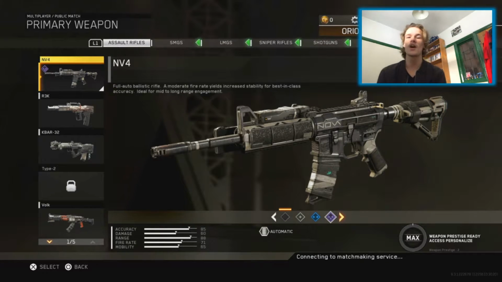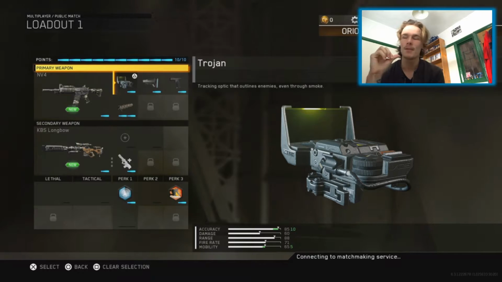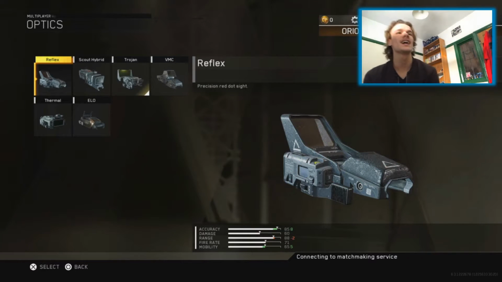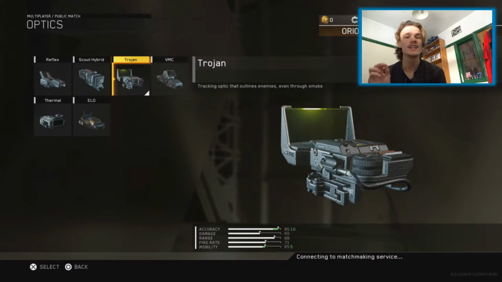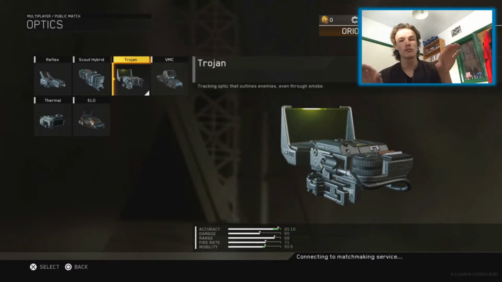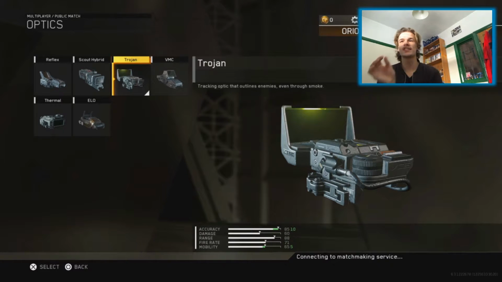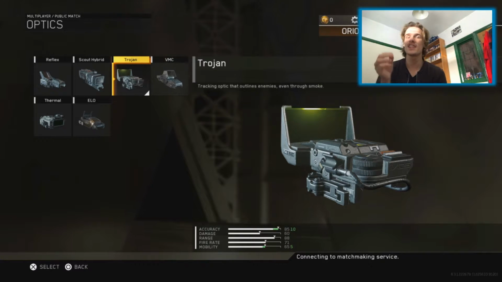So that's the original. Let's go ahead and put that on just for argument's sake. Now, sights. In my opinion, I'm not a massive fan of the iron sights of the NV4, so I just put on a sight. Normally I just put on the reflex sight, but I think in this game the Trojan sight is really, really OP. Say you're aiming down your sights, like you would with the red dot or the iron sights, and you look for your targets. Once you see an enemy on your screen, the enemies are outlined, so you can see them from really far distances. Even if they're up close, it just helps you have a little bit better accuracy with the gun.